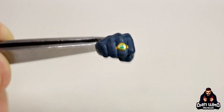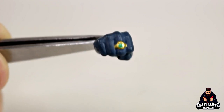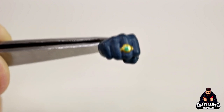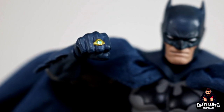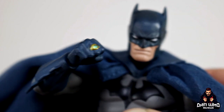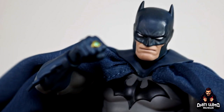Mafex like to do this occasionally. They reward you for buying more figures in the line and give you accessories with different figures packed in. So this is actually a hand for your blue Hush Batman. And you can see there, the ring is a kryptonite ring. So let's pull out the Batman and see if this works. So there you go, it works perfectly. If you have the Hush Batman, you now have a kryptonite ring for your Hush Batman, which is a very nice little pack-in. And yeah, very story specific again. So if you're a fan of this Hush comic story, then you're going to love these figures.